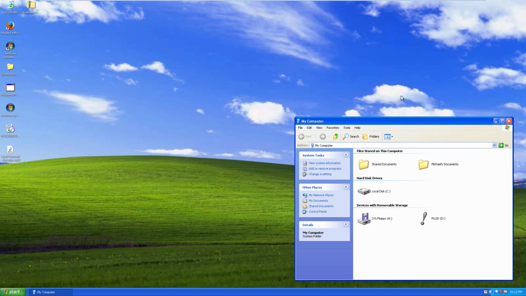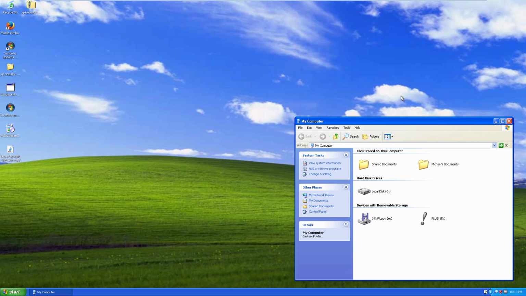Now, the one that we are taking a look at here is called Microsoft Plus for Windows XP, and they also had one called the Microsoft Plus Digital Media Edition. Now, the one that we are taking a look at here was actually launched alongside Windows XP on October 25th, 2001. And the Digital Media Edition was launched on January 7th, 2003. So it was launched a few years later after this version.